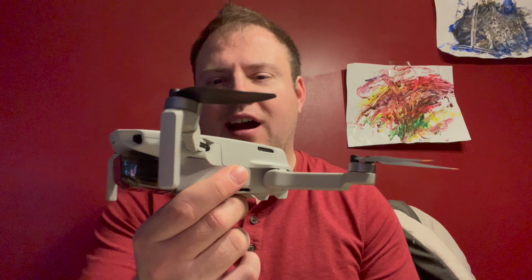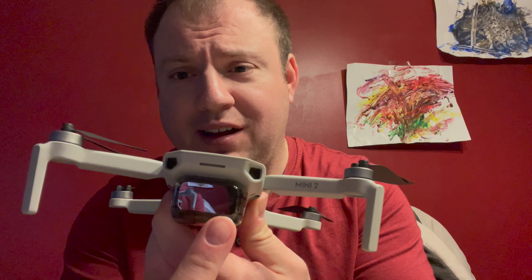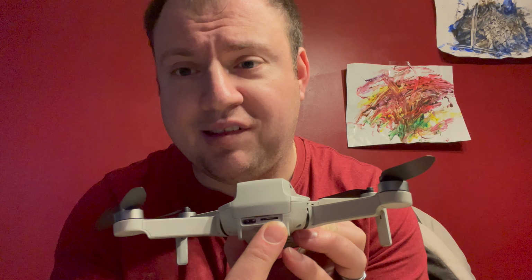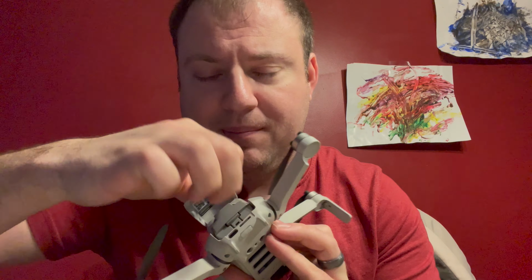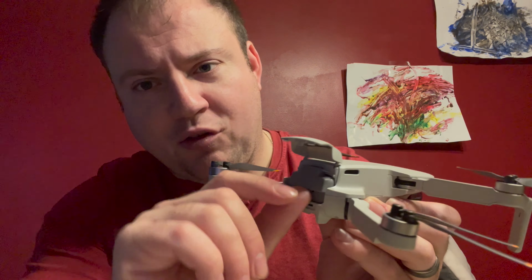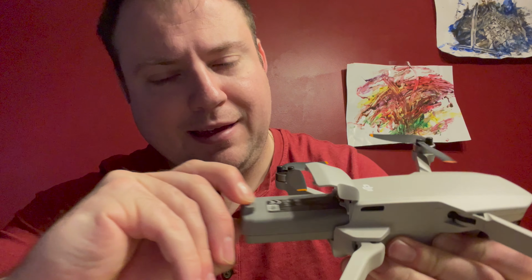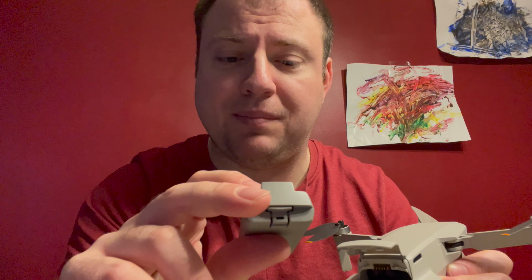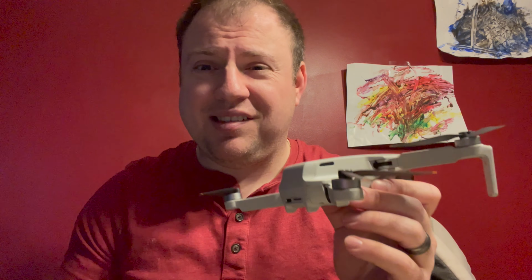So the DJI Mini 2 came out in November of 2020. It's got a 4K camera here on the front. On the back, you've got a USB-C port, memory card slot. My memory card is currently over on my MacBook, but if we open up the back here, you get a battery compartment on it. If you squeeze the bottom of the battery, it slides out pretty easily, just like that. And I believe it's a 2,300 milliamp hour battery, so that's pretty good. Flight time on this is about 31 minutes.